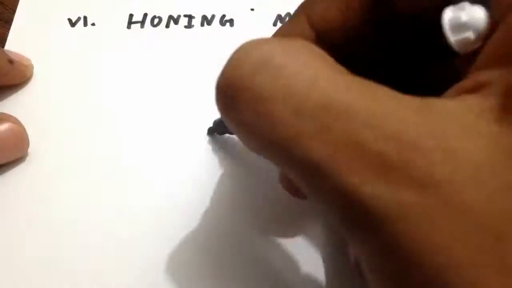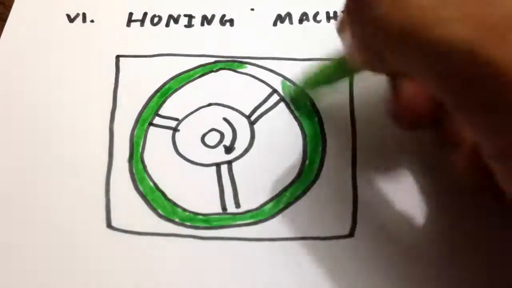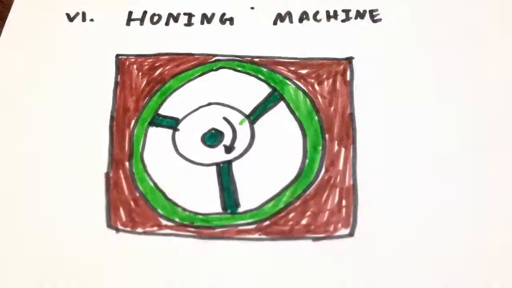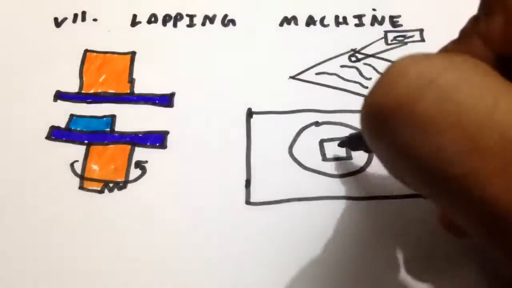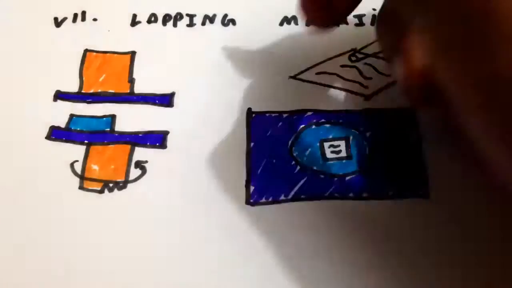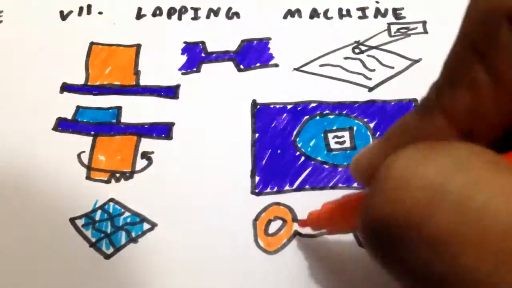Sixth, honing machines. Honing is an abrasive machining process that produces a precision surface on a metal workpiece by scraping an abrasive stone against it along a controlled path. Seventh comes lapping machines. Lapping is also an abrading process used for improving the surface finish by reducing the roughness on the surface. A lapping machine normally consists of a stationary upper plate and a rotary lower plate. The workpiece is loaded in conditioning rings on the lower plate. Lapping is mainly used for smoothing engine balls, surface plates, and crankshafts.